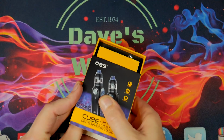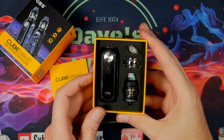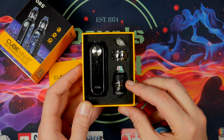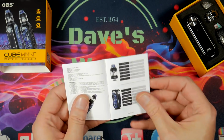So sliding this open, you get a user manual, a silica packet, and this is what you end up getting in here. So you have your CUBE Mini tank, your extra glass, there seems to be the coil that's in there, and then the mod itself. Let's take a look at the manual real quick.